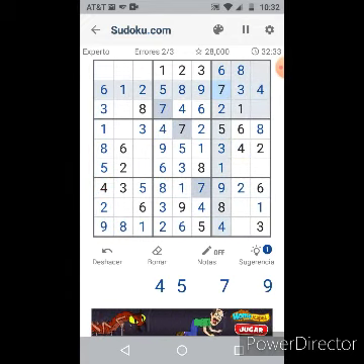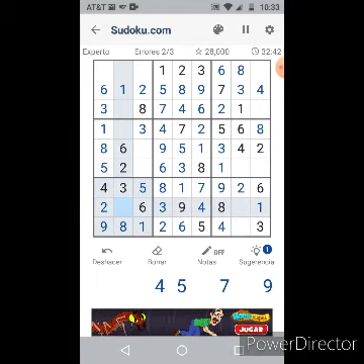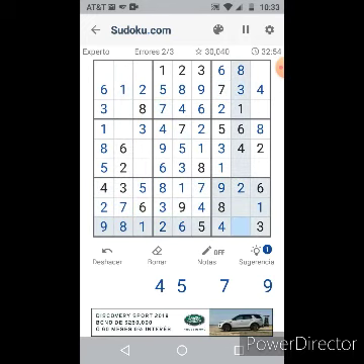Oh, whoops, I totally ignored this one. 2, 3, 4, 5, 6. That is a different 7. And another 7 could go here. And this one definitely needs a 5. Sorry you had to see that. That was for my dad.